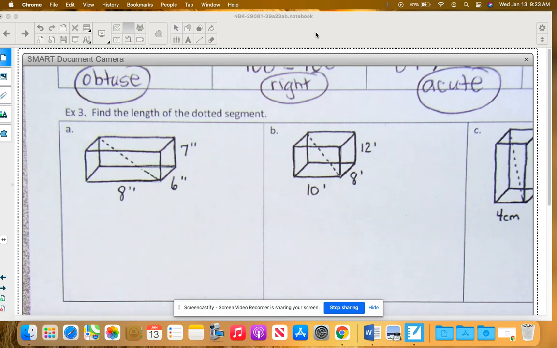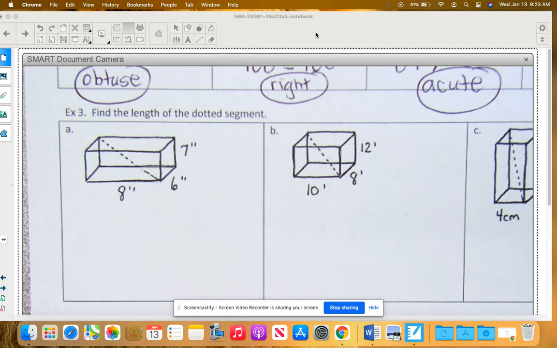Right. Over the past couple of days, we've done quite a bit with the Pythagorean theorem. We looked at the Pythagorean theorem: a squared plus b squared equals c squared, and made sure that we knew how to break down and do factor trees if we needed to simplify our square root. Yesterday, we took a look at the converse of the Pythagorean theorem, which lets us know if a triangle is a right triangle, acute triangle, or obtuse triangle.